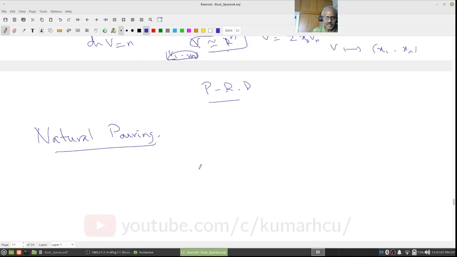Okay, right. Now we will talk about the so-called natural pairing. That is also one word your teacher might use, that's why I'm also using it. But it's a very, very simple concept. We will not spend much time on that, but learn it well. It's very easy. Now let's look at a map. I will call this map, this is not an inner product, but I am using the same symbol. This is a map from V cross V star to R.